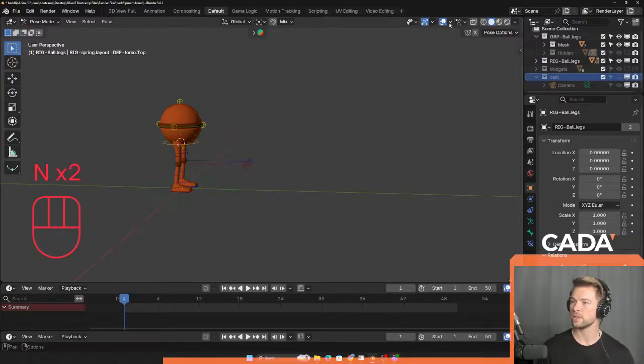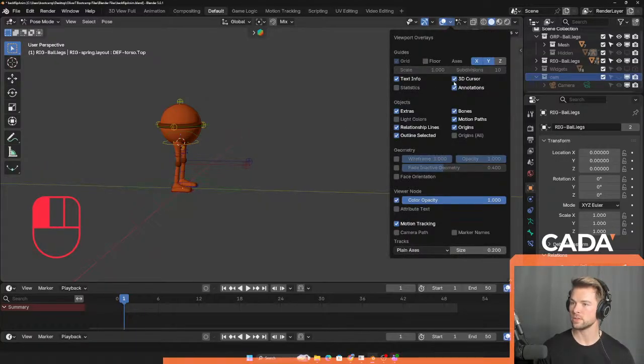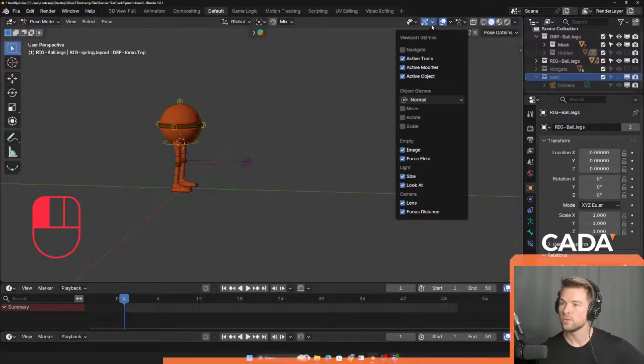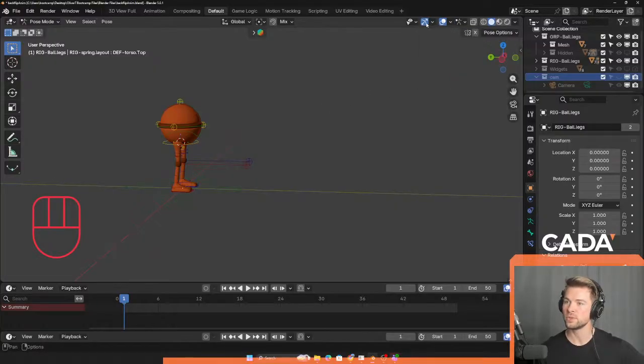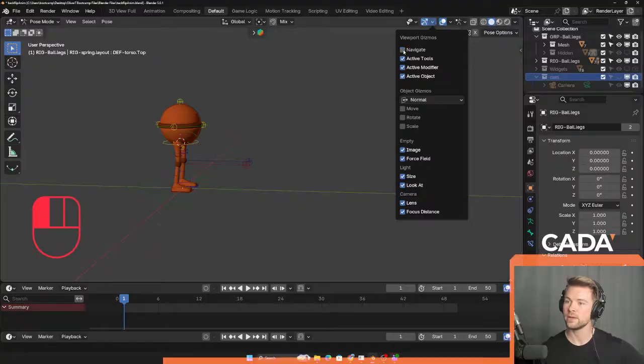And to rotate around the scene, that's the first thing we want. If this is not turned on over here, you can go to this arrow and click on the navigate.